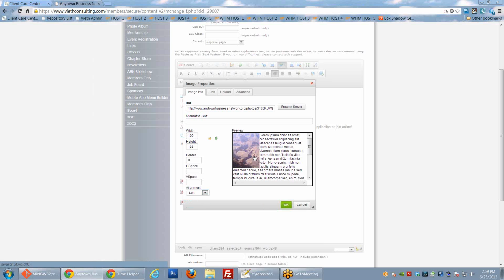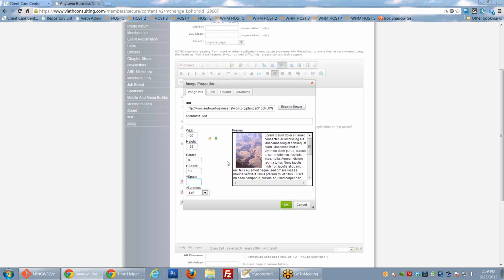Now you'll notice something about here. The text runs right up into the image and that never looks good. That's not pleasing to the eye and it looks bad. To get around that, you add HSpace. So we put like a 5 in here and that will give it 5 pixels of padding on both sides. Or you can use a 10 or something like that just to give it a little bit more.